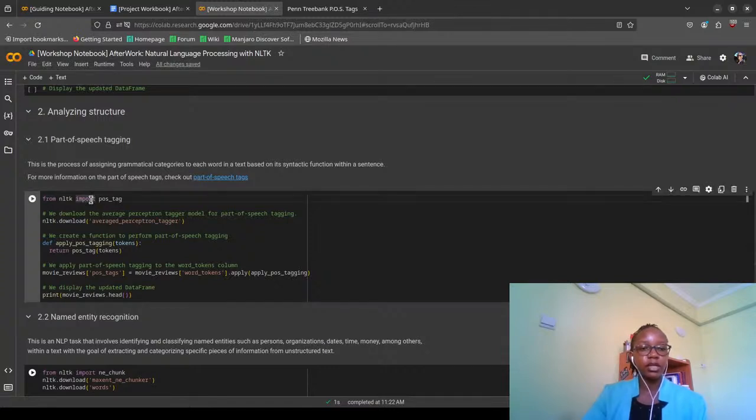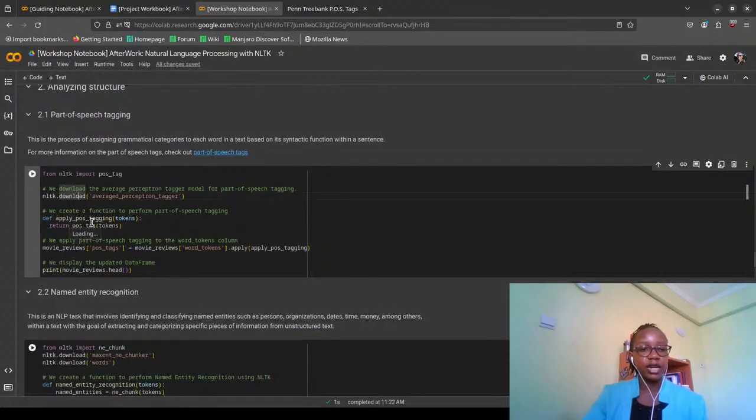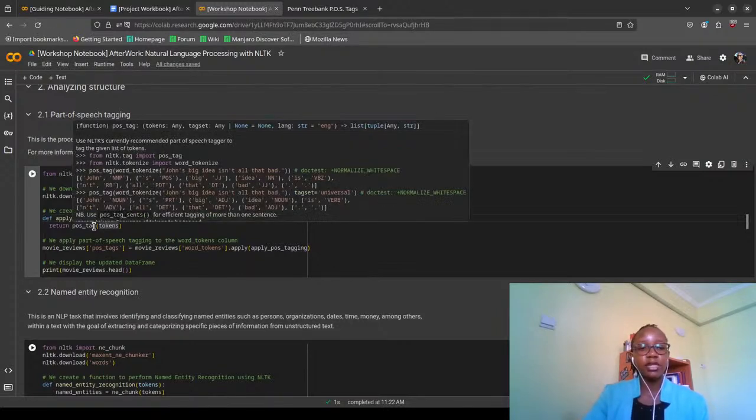First of all, we import the part of speech tagging function from NLTK, which is pos_tag. We also download the averaged perceptron tagger. This is a model that performs part of speech tagging. Then we create a function to perform part of speech tagging. This function is called apply_POS_tagging, and it takes in a list of tokens. After taking in a list of tokens, it returns a list that contains tuples, and these tuples contain the word and its part of speech tag.